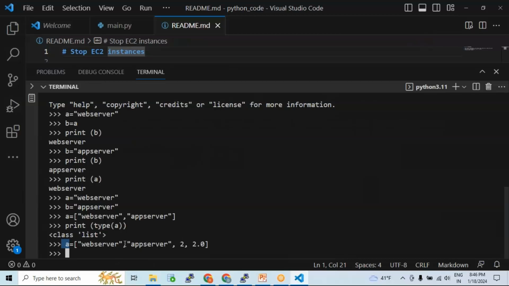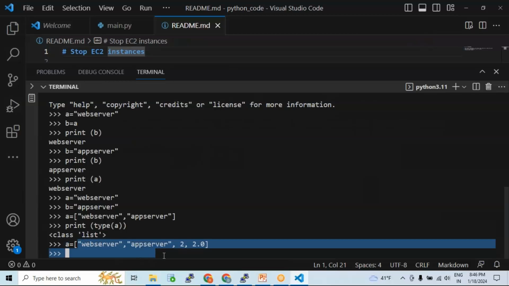A list variable, right, has positional numbers for the elements. That means all the elements that you see inside the list will be identified using index numbers. The way we have indexing for strings, lists also have indexing.